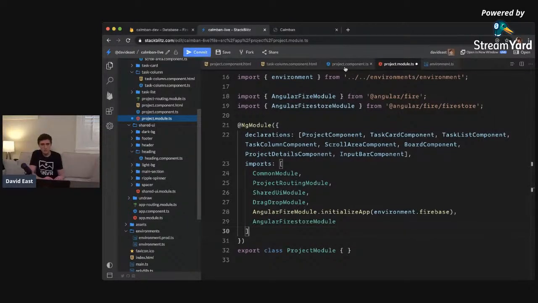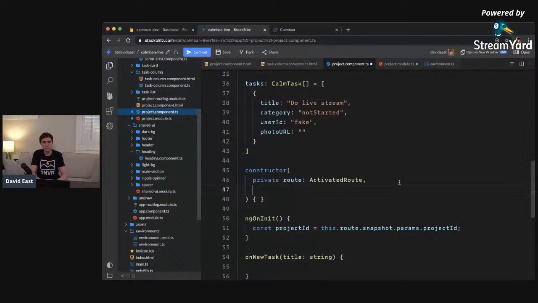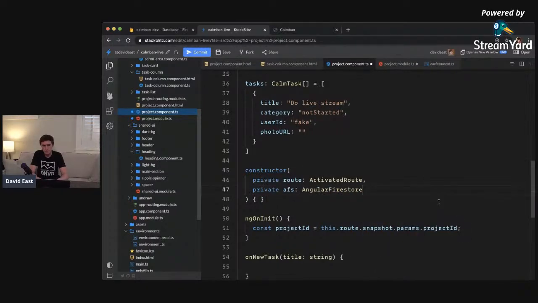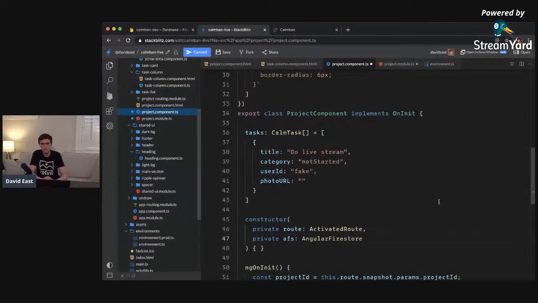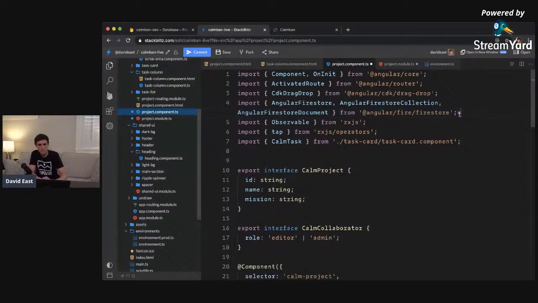All right, so now let's go to the project. And now we're going to inject AngularFirestore, which I always call AFS. It's not a great and very descriptive name, but I do it enough that I feel like it's descriptive to me, and it's all in the docs as well. I always like to make sure. Okay, so we have some imports as well. I want to get auth out of here. All right. So we have AngularFirestore, AngularFirestoreCollection, and AngularFirestoreDocument. We'll get into those in a little bit.